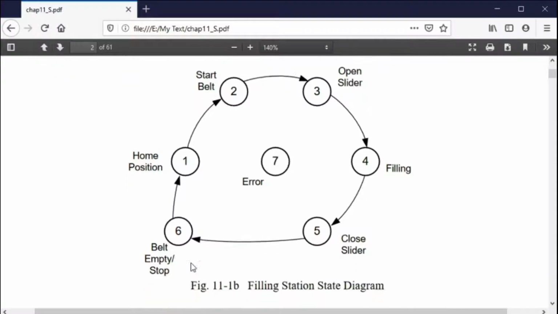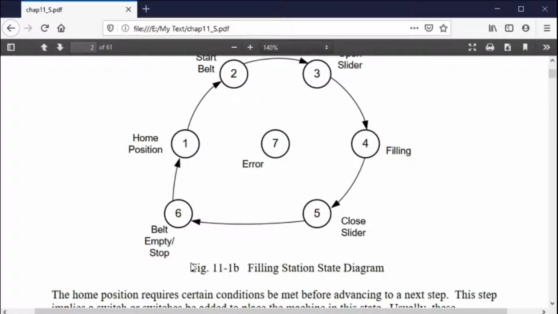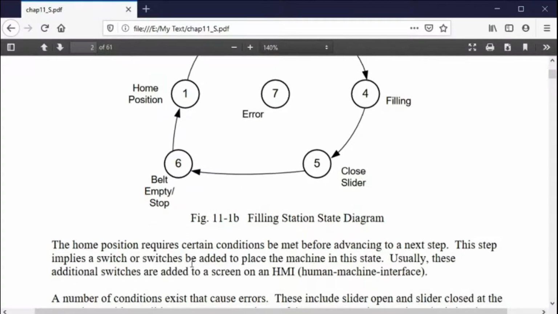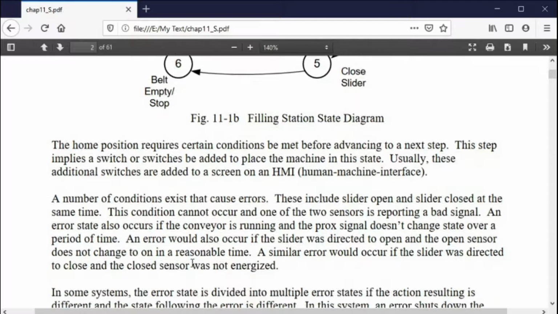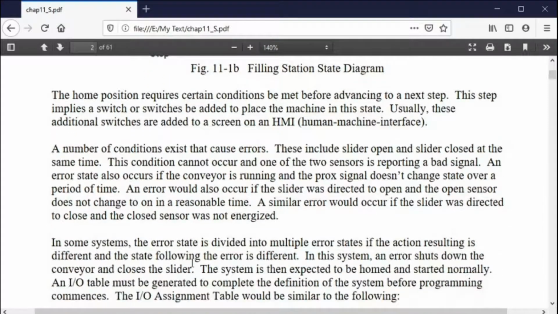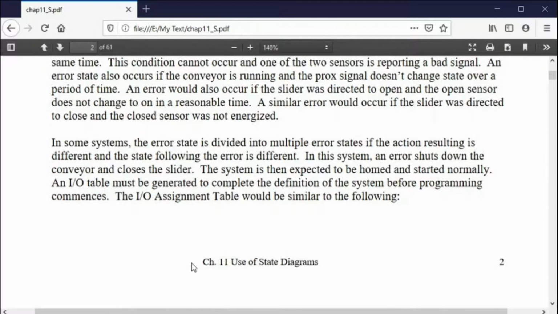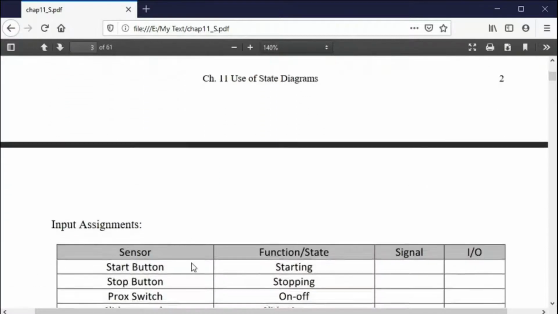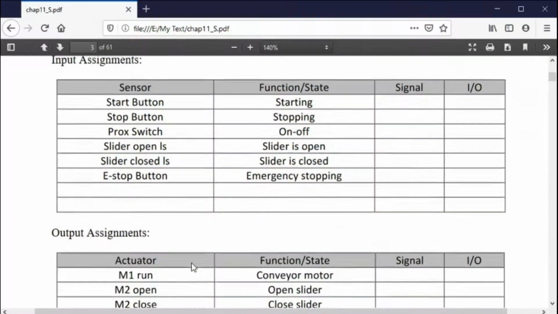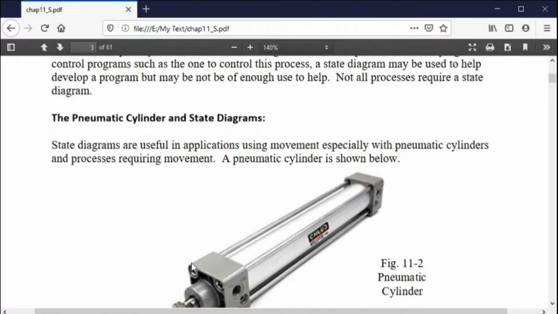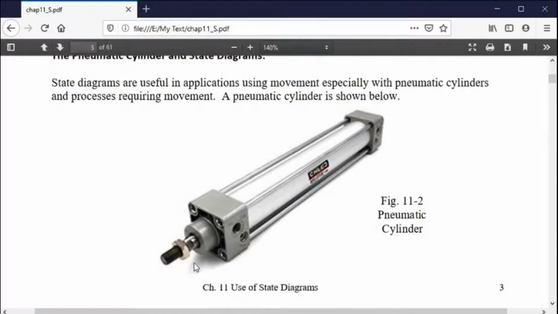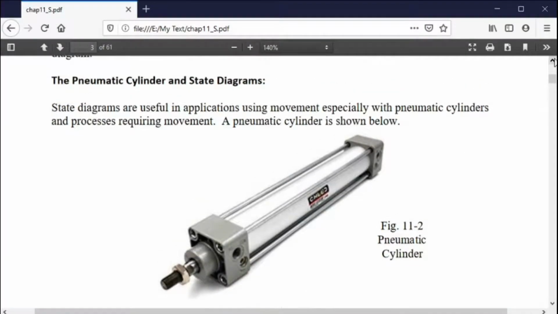It is just one of those things where you say, okay, and then go on. It doesn't help you. But again, sometimes state diagrams are of no help. Sometimes they're of great help. Sometimes a real simple state diagram is of huge help in defining how a process is going to run. So again, I don't want to scare you off, but I want to tell you that sometimes it's not a big deal.